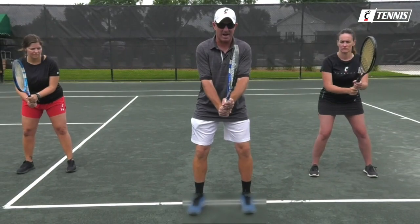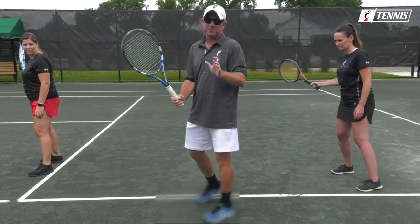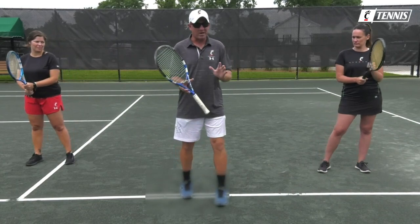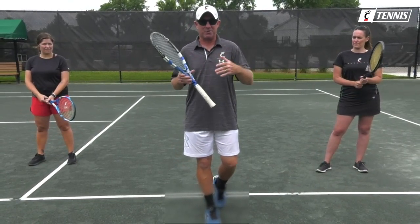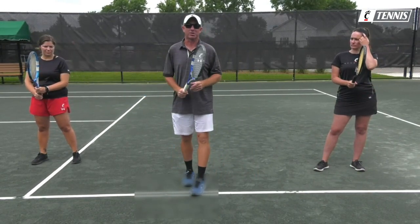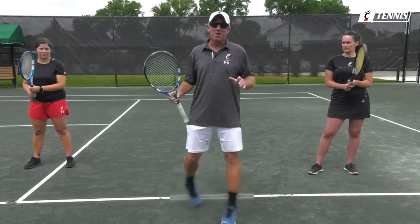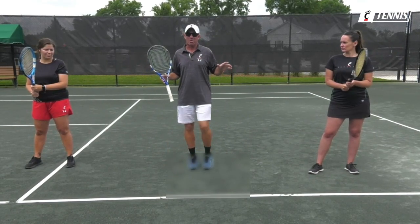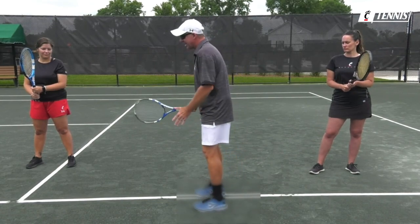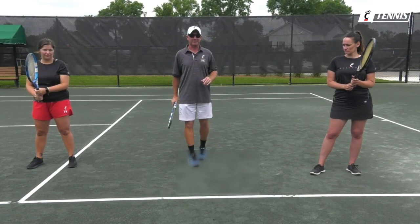With the feet, you're gonna turn, and you're gonna get your feet facing this way. Now look, there's variables to everything that goes on in this sport. If you watch the good college players that we have, you watch professional tennis, there's open stances, there's closed stances, on the forehand especially. Probably more so on the forehand, you're gonna see more open stances. When I'm starting somebody to teach them the sport, I'm really not teaching them an open stance. I'm teaching them a closed stance, because that really helps them get their body organized so they can learn the basic fundamentals of hitting the tennis ball.